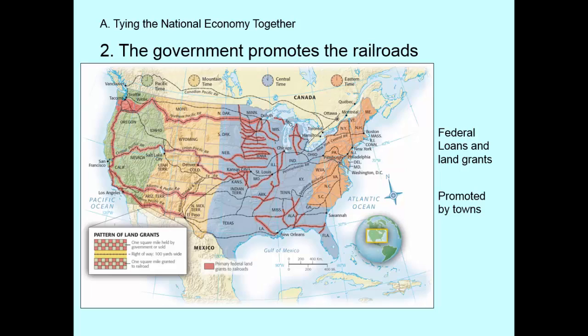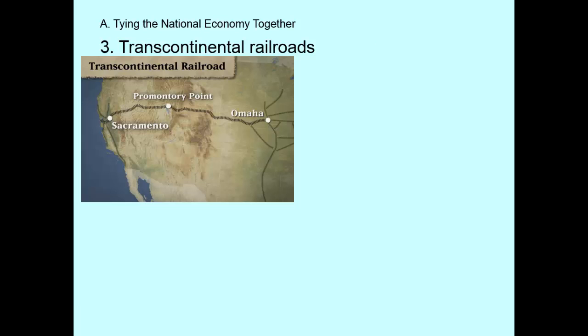And so we do see settlement of the West at this time, but it's not just because of private business. It's also because the federal government, state governments, and local governments get involved to try to promote railroad growth. So let's talk about the most important one, the Transcontinental Railroad. If you remember, before the Civil War, as part of the Kansas-Nebraska Act in 1854, Stephen Douglas wanted a northern route. And so the railroad was put on delay because the North and the South still couldn't agree, even after the Kansas-Nebraska Act, to start the railroad.